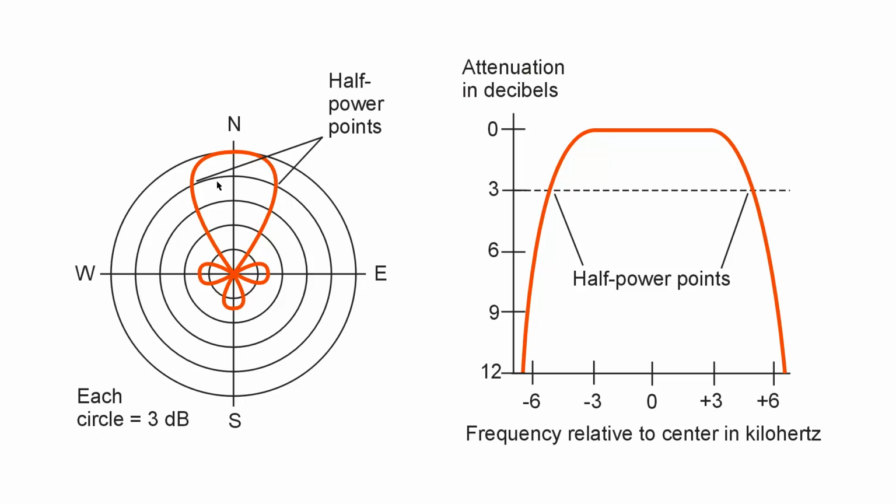So that's the meaning basically of half power points. It's points in some curve, directionality as an example on the left and selectivity as an example on the right, at which the attenuation gets to 3 decibels down with respect to the maximum power that you get from either the directional pattern or the selectivity curve. When you lose half the power, you get to the half power point. That's minus 3 dB or 3 decibels down, an attenuation of 3 decibels.